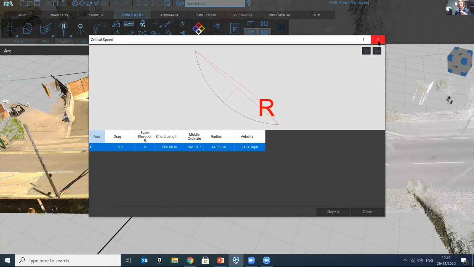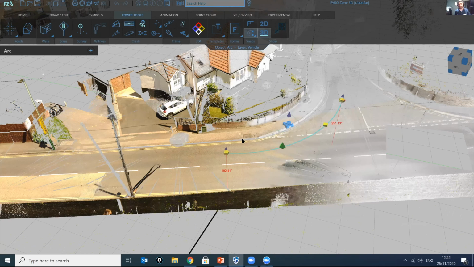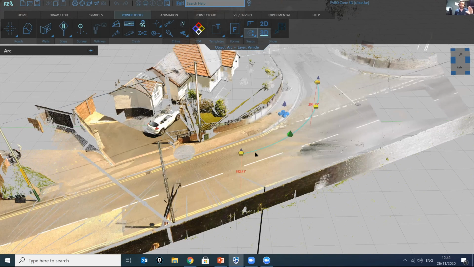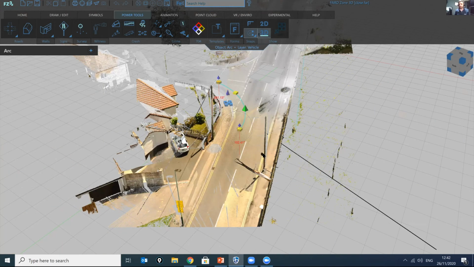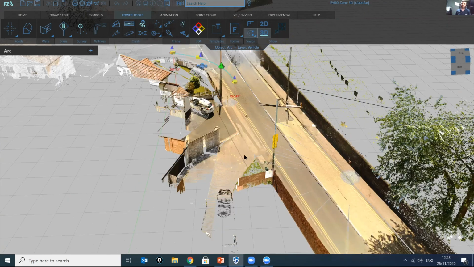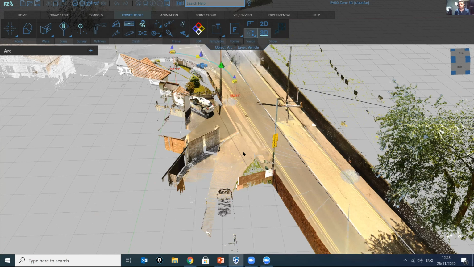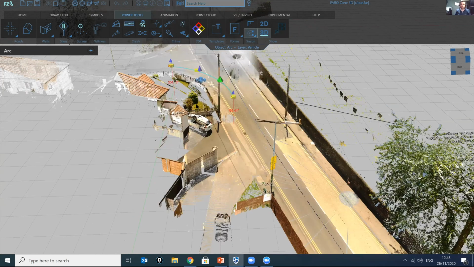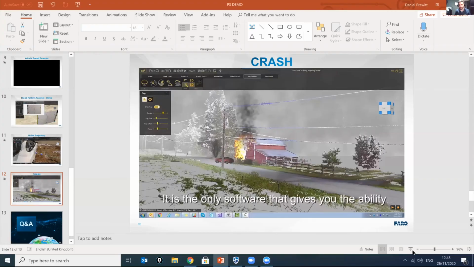There's a lot of really fun, exciting things you can do with this software, just because all the hard work's done with the laser scan, all the calculations are done, all these measurements. You just then need to learn how to work on top of it and utilize it to show your investigation. So that is pretty much all from me. I think I'm just about on time.